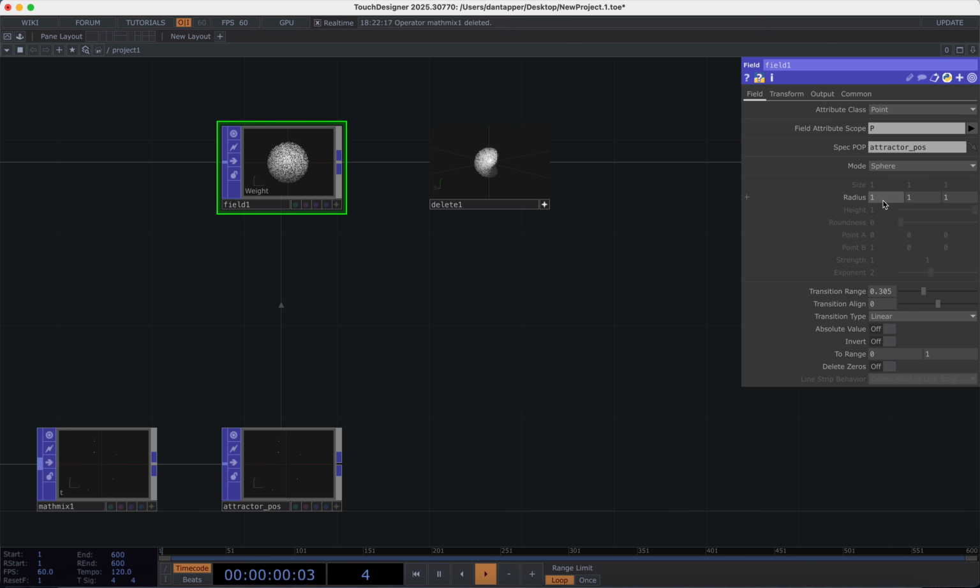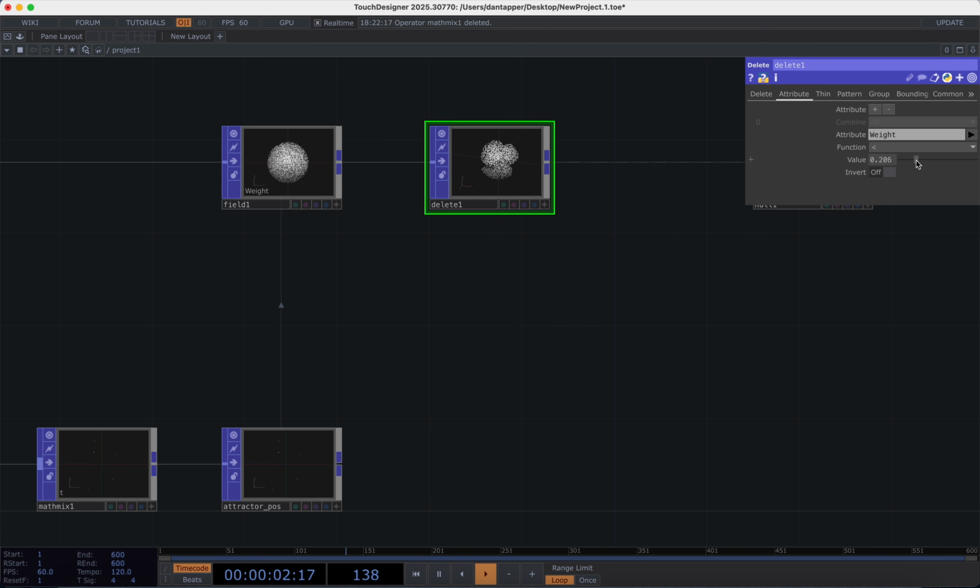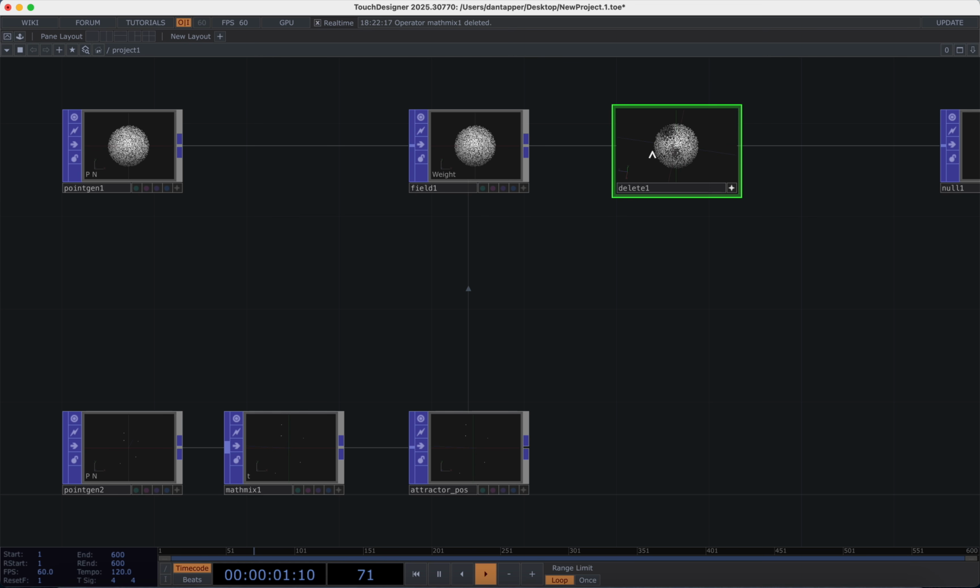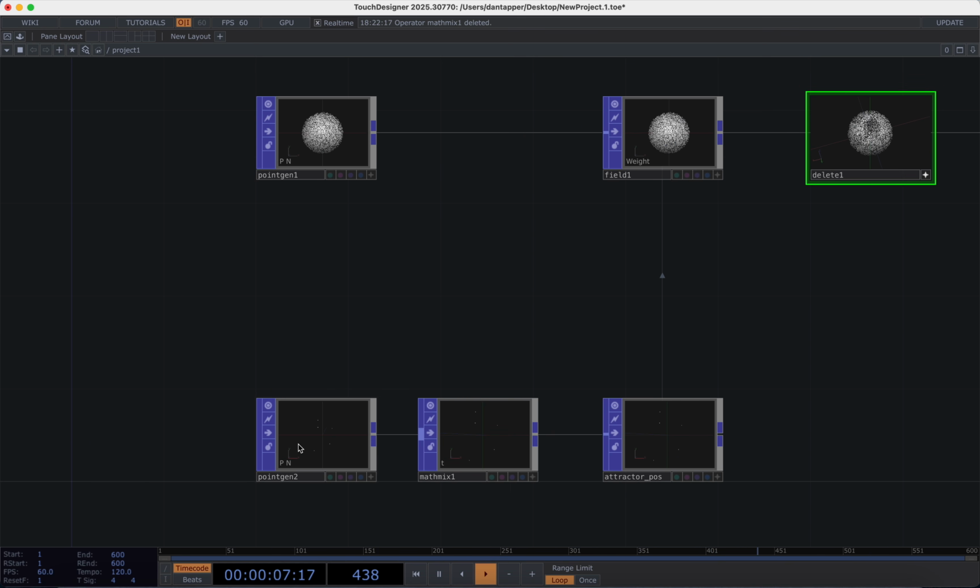If I turn down my radius, we should see that we now have multiple positions that are being accessed in our delete. We can basically just choose whether we're doing larger or smaller than. All we're doing here is just a little check to see that each one of these points is actually doing something in our weight attribute.